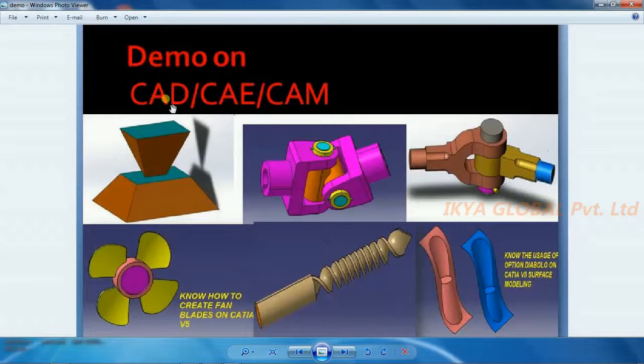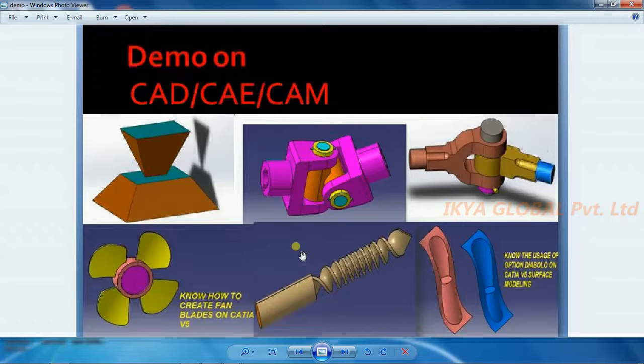After designing a part, before getting into manufacturing, we need to do analysis, computer aided engineering. We use different tools, as we have different tools on CAD, on CAE also we have different tools. Mainly we use ANSYS to do analysis on the solid, on the parts.